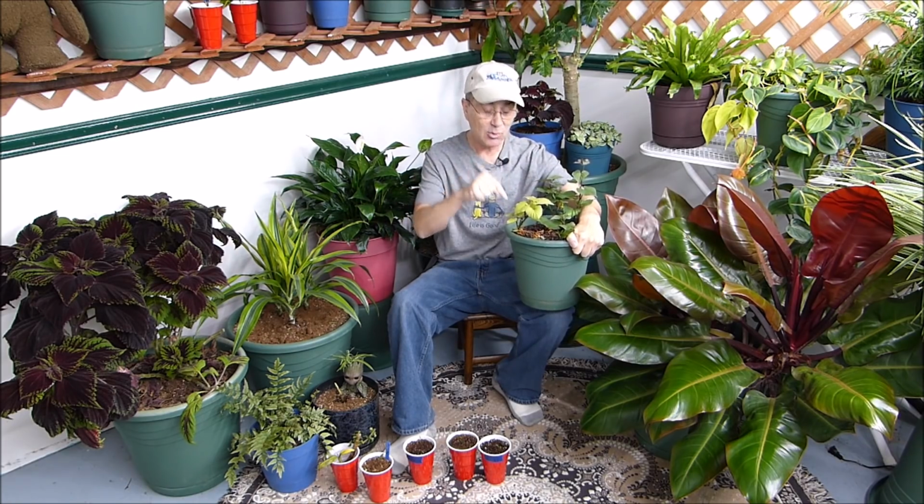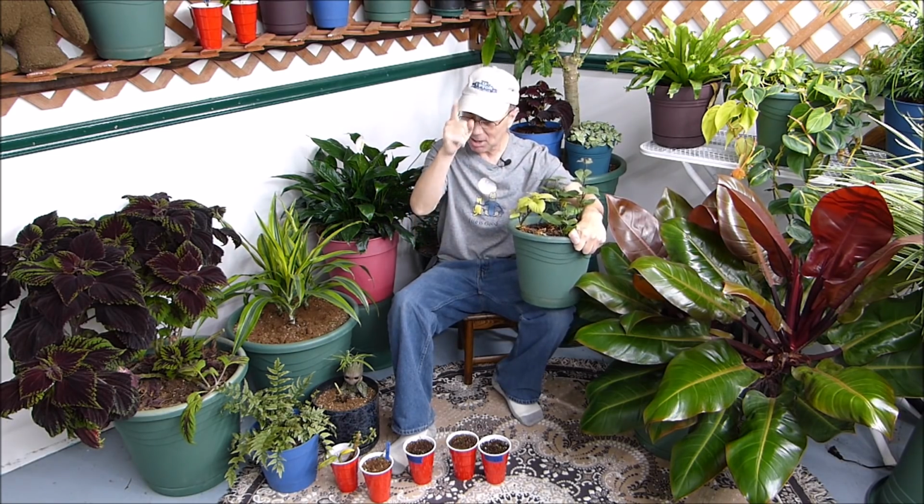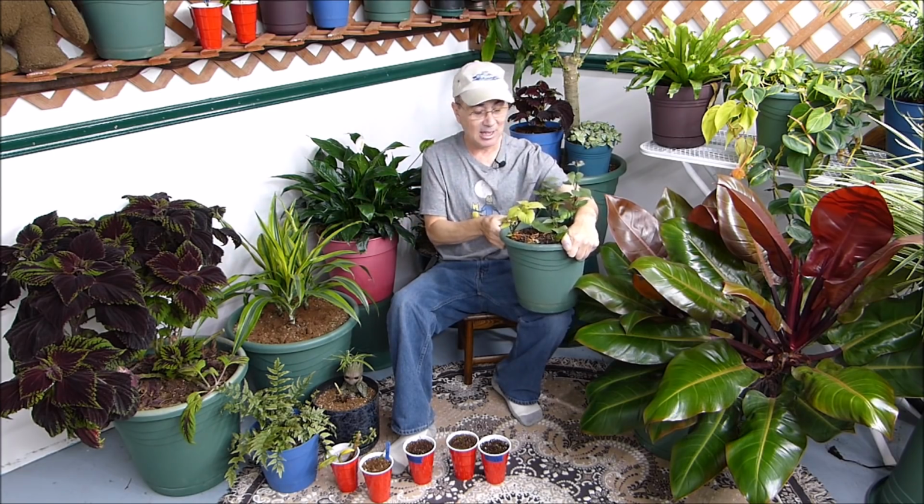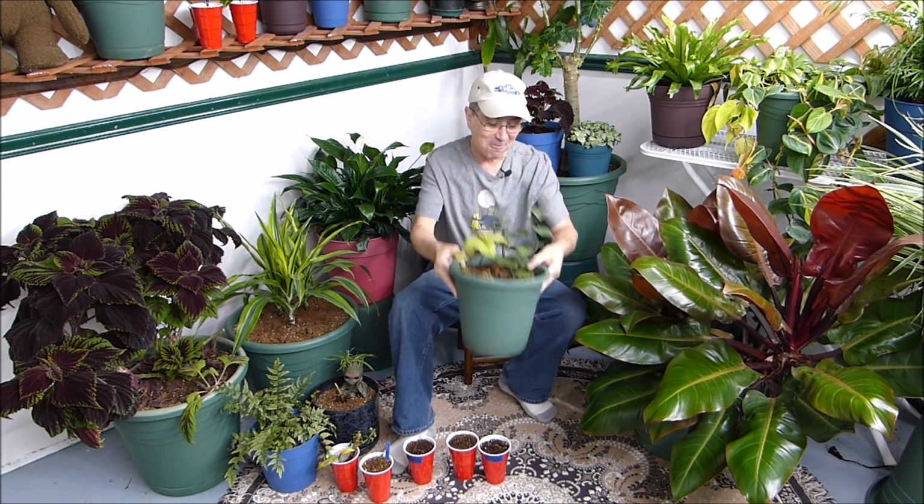I don't know if I've ever done a pumpkin pie recipe, but next year, when I harvest these sweet potatoes, I promise you, and this is one you can take to the bank, I will harvest them and I will show you how to make that sweet potato pie. And I'm going to do it next year at the end of the harvest before the holiday season starts. So if you want to make it for Thanksgiving or Christmas or something around that time, you're going to have the recipe in time to make that yourself.